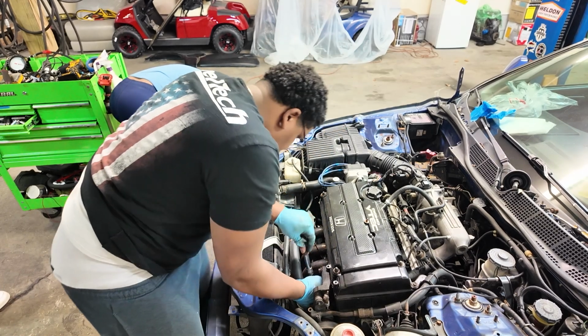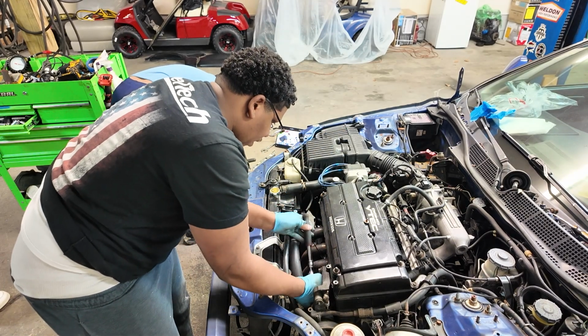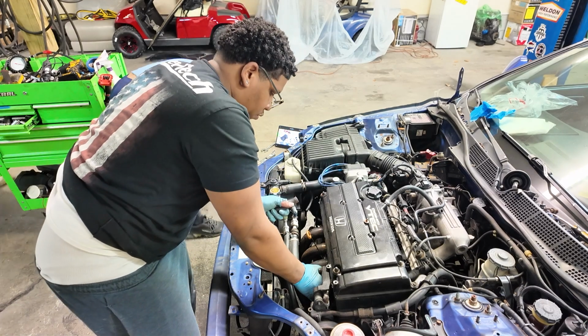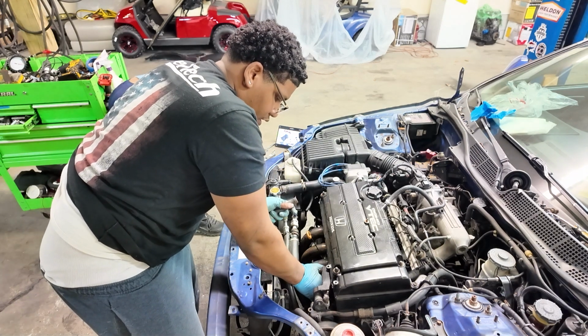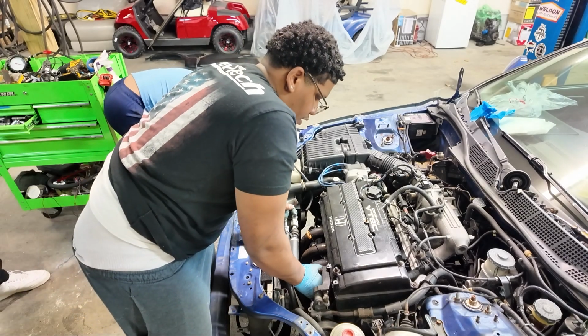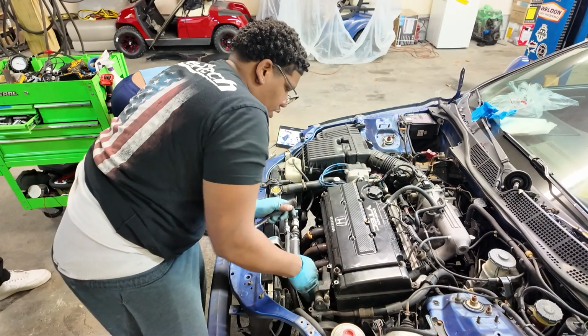Where's this swap going to? Huh? Where is this swap gonna go to? Are you gonna keep it as a spare? Or what are you gonna do with this swap? No, this swap we're gonna put it on my cousin's car. Alright, so that's gonna be another video. We're gonna be installing it to his car.